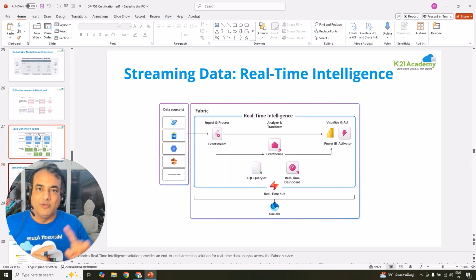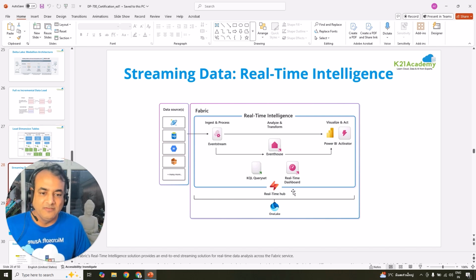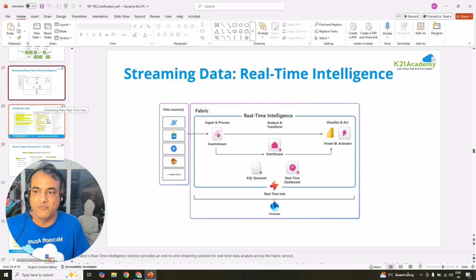So I'll quickly again, we'll go on separately in future videos about some of these things. You have data from a streaming source which is constantly changing and updating, maybe sensor data, and any change that happens there comes straight away. So you store that data coming through the event stream into OneLake. On top of OneLake, you have a real-time hub which is built, and the data is going there, and then your data visualization tools like Power BI and other tools are building reports on that. So you're analyzing, transforming using real-time intelligence, and then building some reports as well. So make yourself familiar with these things.